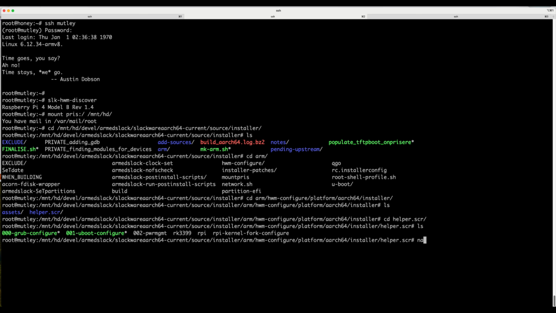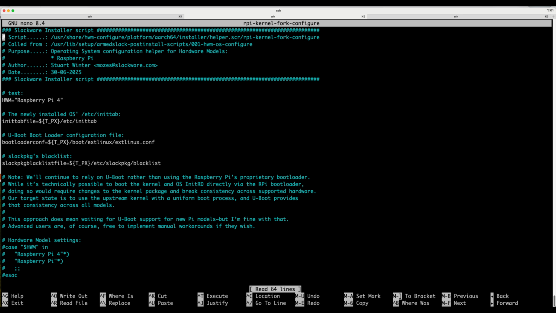So what I'm going to do is modify that kernel fork script a little bit. I think actually it's fine. Okay, so this script is designed to be called from another one where these variables are set. So HWM would already be set by the parent. And this TPX value refers to the mount point of the operating system's root partition.